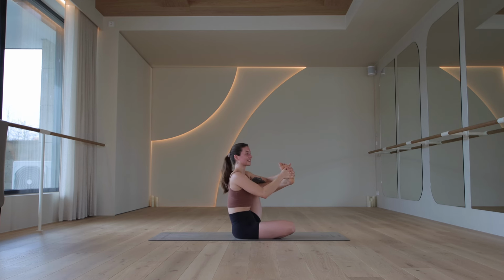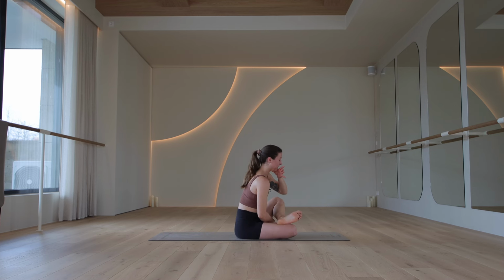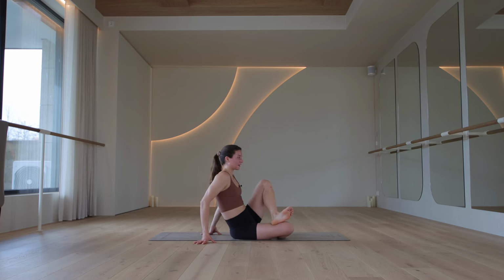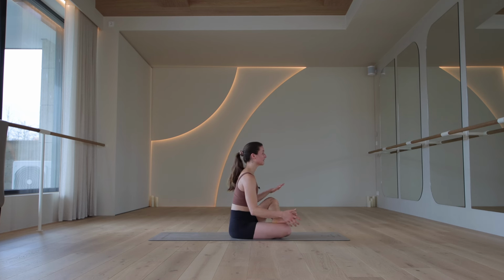And then once you feel like the hip is a little more open, let's bring the left ankle over the right knee for half fire log. So that means the right heel can stay nice and close to your left hip. If you want full fire log, you just bring both shins parallel to the top of the mat. I have some very tight hips for me, so I'm taking it a little easier.